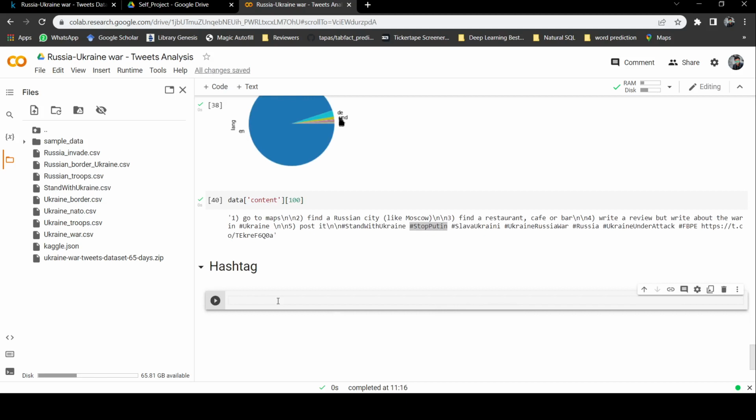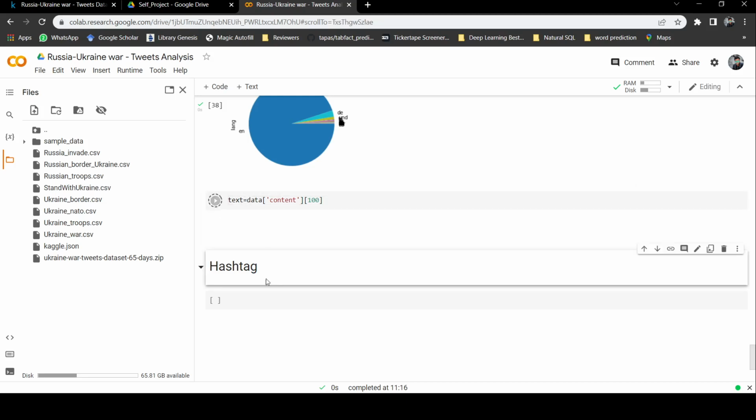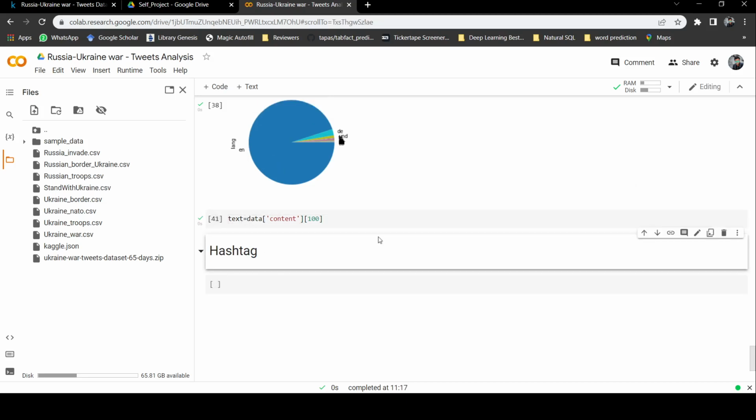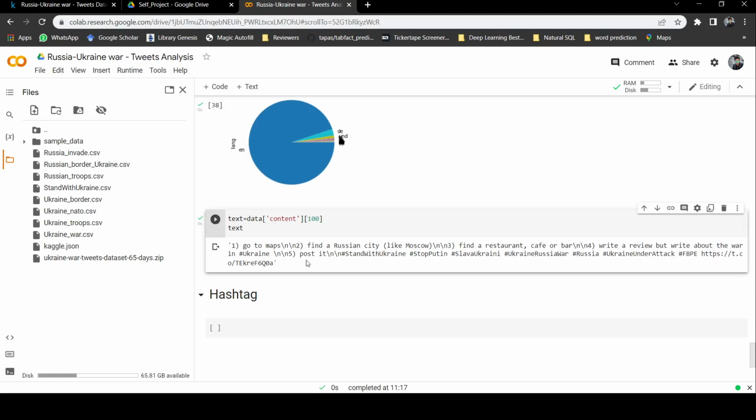Okay, so first for the hashtags, we have to find how to find them. Suppose we store that text in the form of some text data, and from the text data we have to find them. Just print it for better visualization. Yes, from the text we have to find the corresponding hashtags like Ukraine, stop Putin.